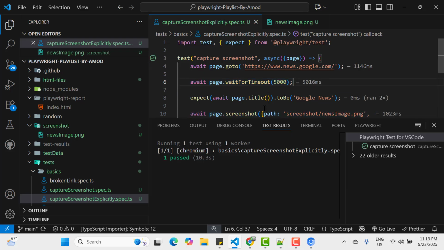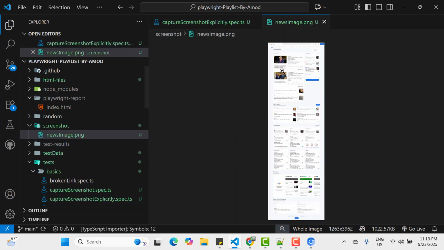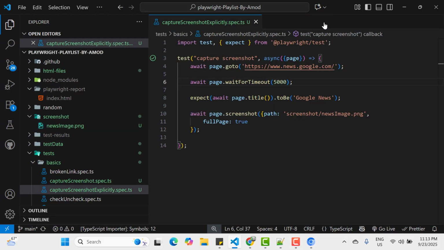So the execution is done, and if you open this image again, you will see the proper full page screenshot. I hope it's clear. Most of the time, we'll be using path and fullPage properties. You can try other properties as well.